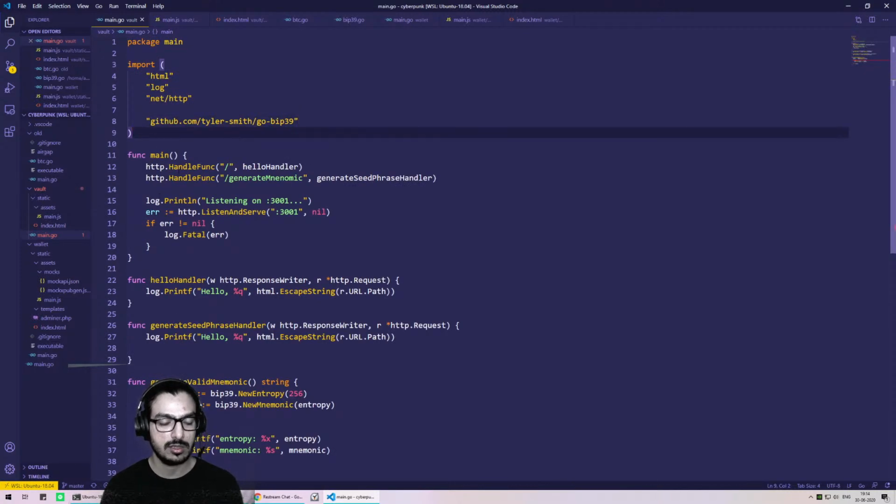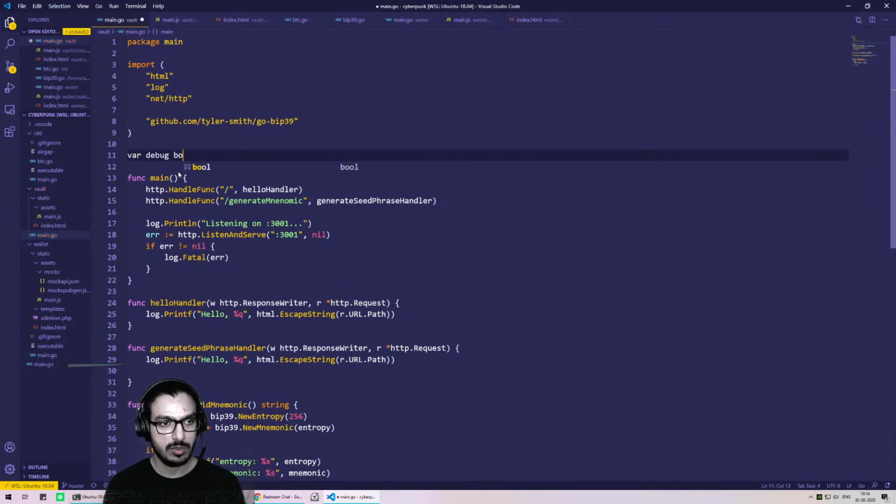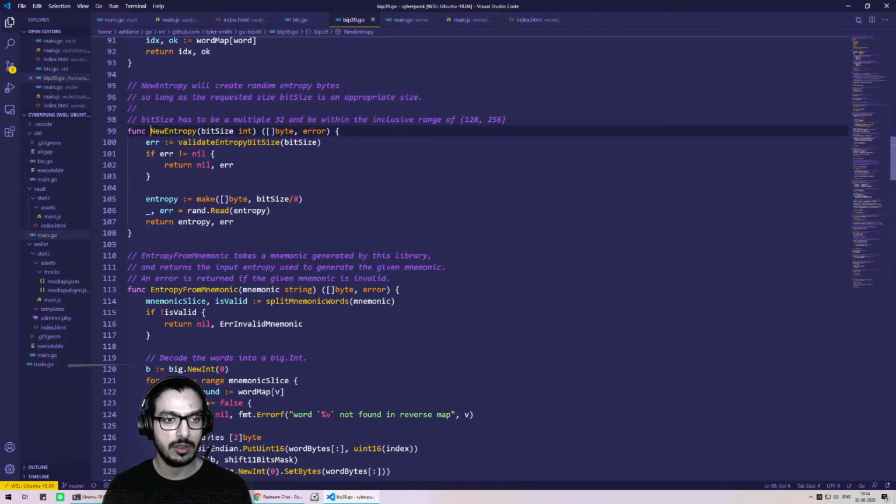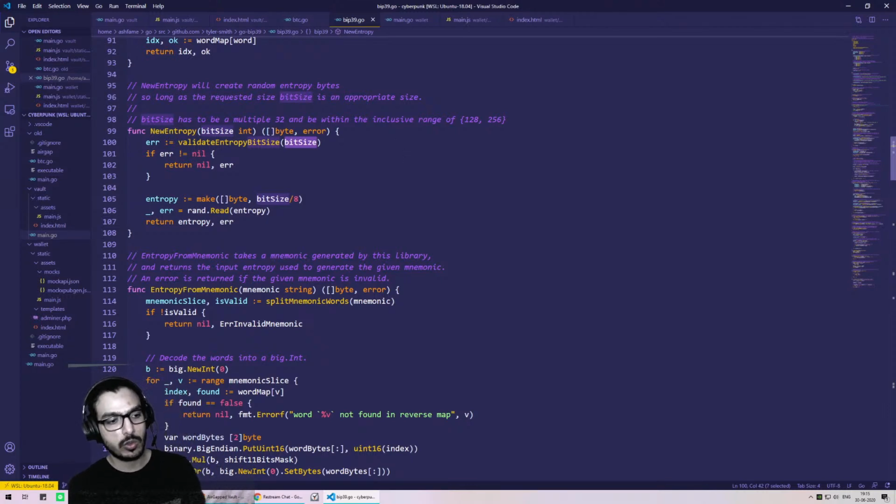We'll see. So let's create a debug variable here as well. So if I go inside of it, it generates entropy of this bit size that we pass on. And in order to create 24 mnemonic words, we need the bit size to be 256. If we use just 128, then we can generate a mnemonic of 12 words, which is still quite secure, but why not have more and more security? The best security that we can afford.